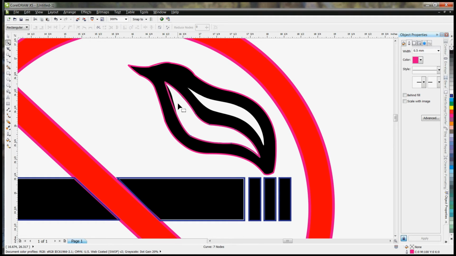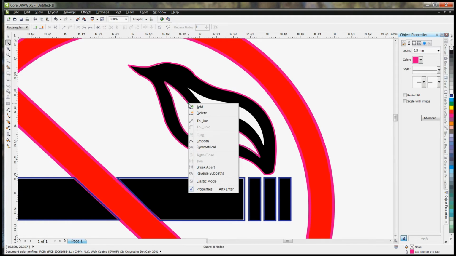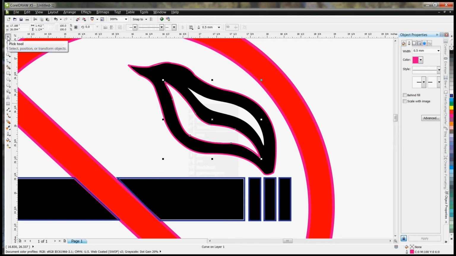Now here, notice I goofed and I didn't put enough nodes in. All you have to do to add an element is to double click on a line, and it'll add a node in for you. The other way that you can do it is by right clicking on a spot and hitting add from the right click menu, but I didn't do that and don't need to.